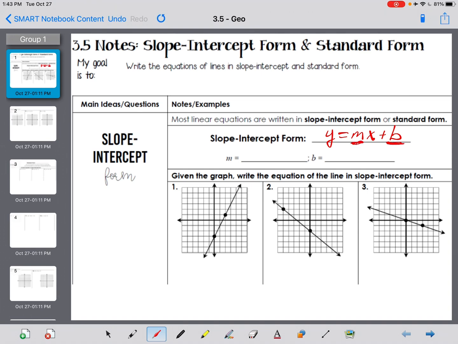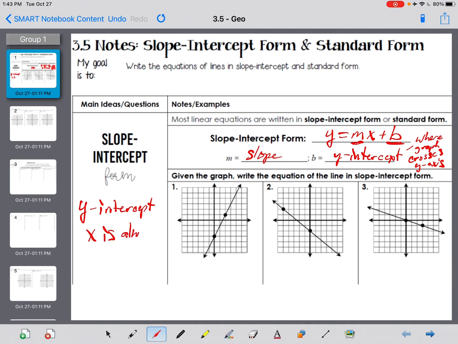Okay? Where the m and the b are the important parts that are going to be numbers of some sort in the equation. The y and the x are variables that represent the coordinates for any point on the line that is represented by y equals mx plus b. So m is going to be the slope, and b is going to be the y-intercept. Okay, and this, the y-intercept, is where the graph crosses the y-axis.